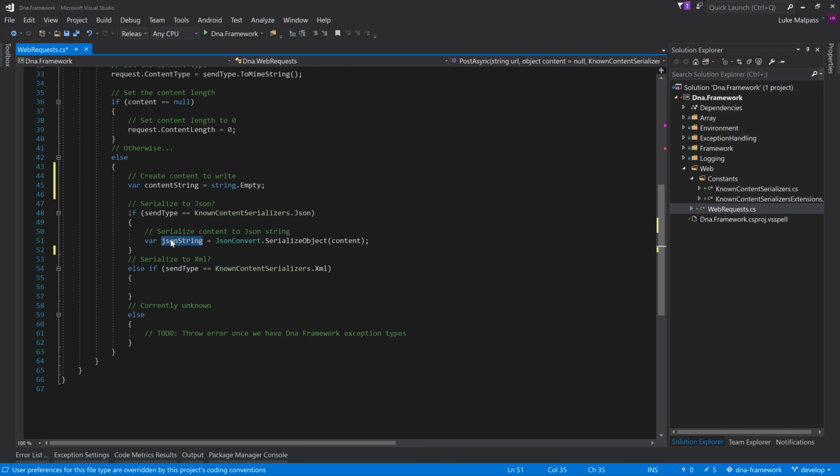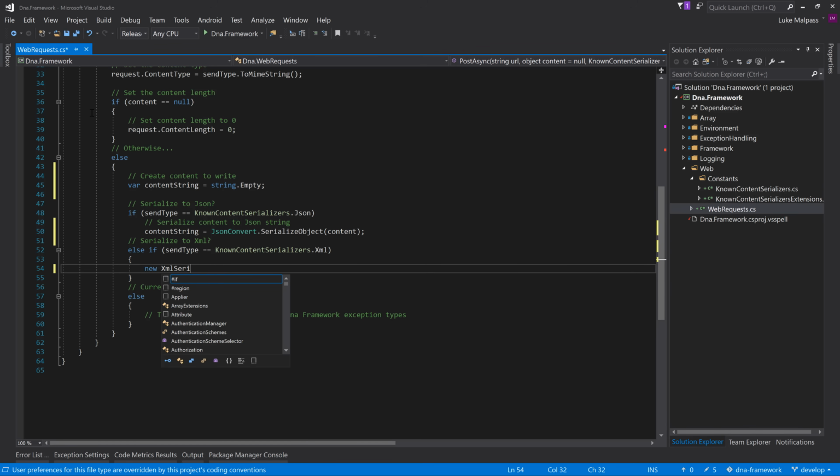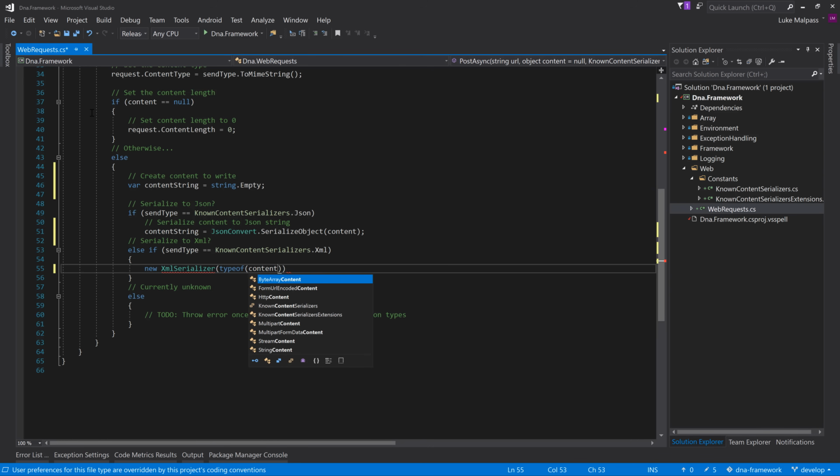Now in here, all we have to do is set the content string that way. If it's XML though, we'll have a bit more work on our hands. Not much, but a little bit more. We have a new XML serializer. I don't use XML much, so I'm trying to think. Type of content. Can we do that?